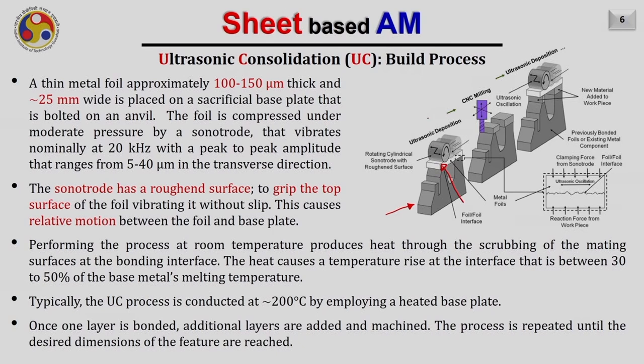Now the foil is compressed due to the vertical load applied on the sonotrode, and this pressure is quite moderate. This sonotrode then vibrates with a frequency of approximately 20 kilohertz. Also, the peak to peak amplitude of this sonotrode, from this end to this end, is approximately 5 to 40 micron in the transverse direction, if this is the travel direction. Also, this sonotrode has a very rough surface that is usually produced by the knurling operation. It is required to grip this aluminium foil properly so that there will be no slip between the sonotrode and the aluminium foil. The only relative motion will be between the aluminium foil and the anvil or the substrate.